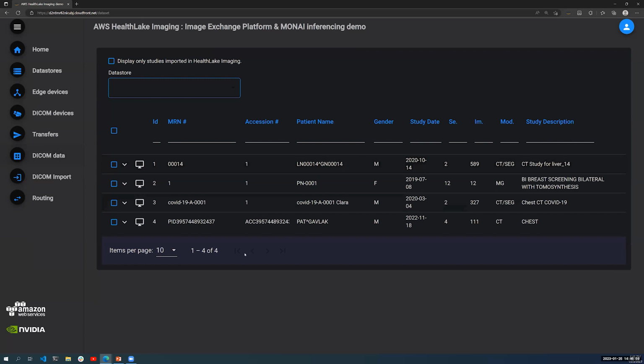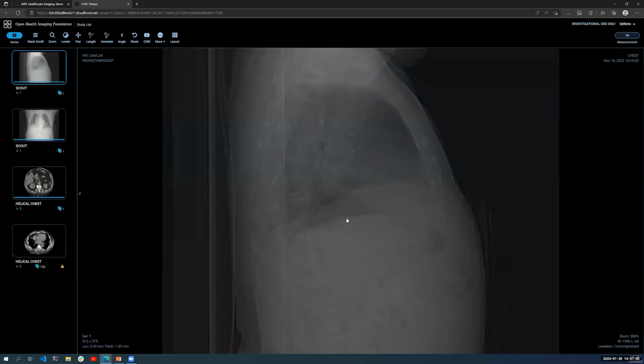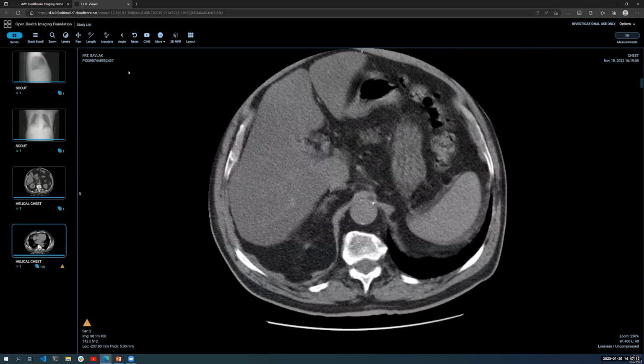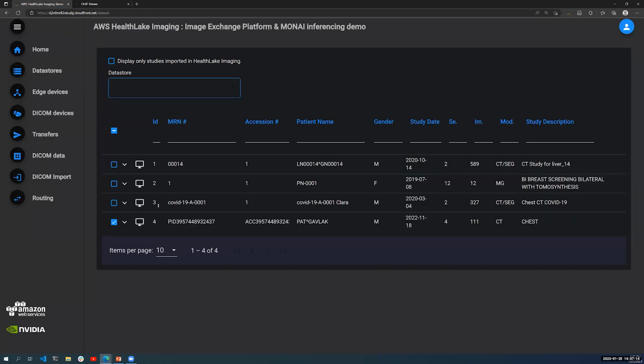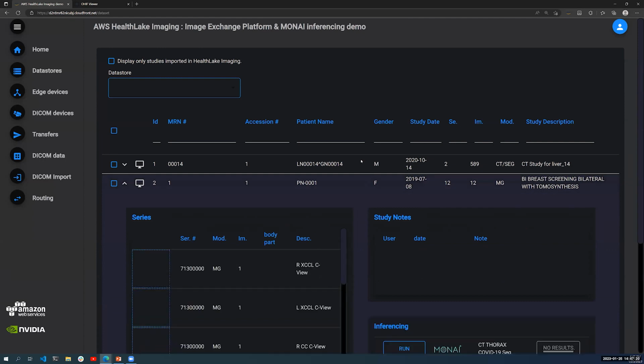And then from there, if I wanted to, I could display the images from the data store right away. So that right now is a version of OHIF, which is integrated with HealthLake Imaging, and then we can access the data just like that. We can also request an inferencing to MONAI Deploy Express.